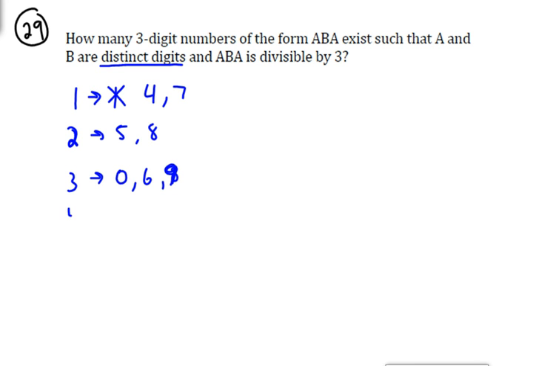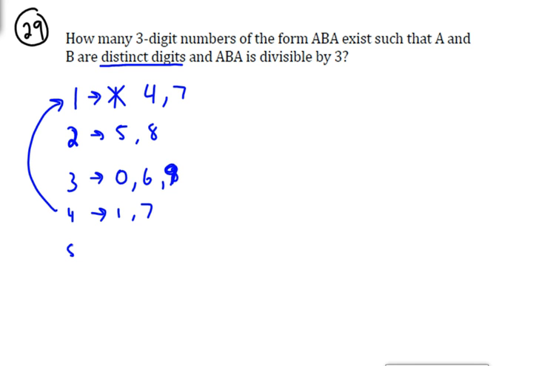After this, you'll start to see that the 1, the 4, and the 7 go together. So 4, 1, 4 is divisible by 3, and so is 4, 7, 4. But 4, 4, 4 can't be counted. And so you actually start to realize that the numbers are grouped together, as we've seen.